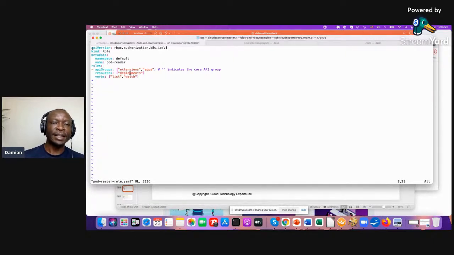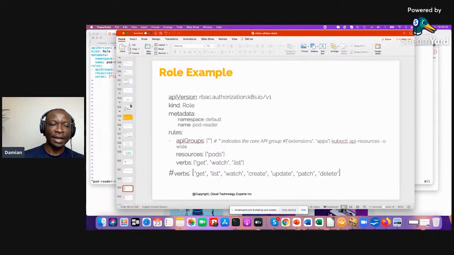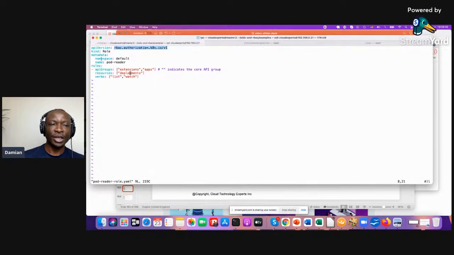The first thing is the API version you're dealing with. That API version for a role is always going to be this. That is the reason I showed you earlier in the slide that you need to use it all the time. That is the API group or the version that this belongs to. It doesn't change for a role. Then the kind is a role.